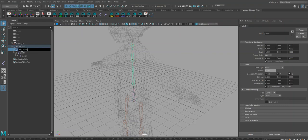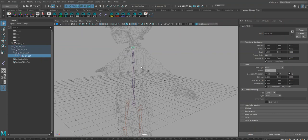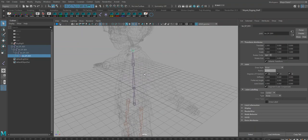Copy. This is going to be B, define B. This is going to be C. And then this is going to be B. Now, the reason I'm not naming it BE is because we are going to have a neck joint for this character. So because we're going to have a neck joint at some point, that's going to be parented to the end of the spine. So we don't need it to be BE at this point.